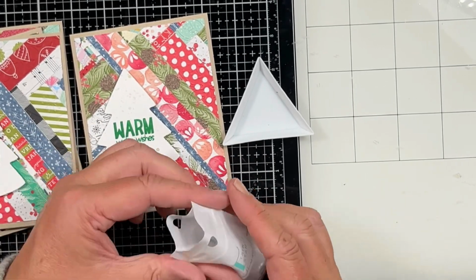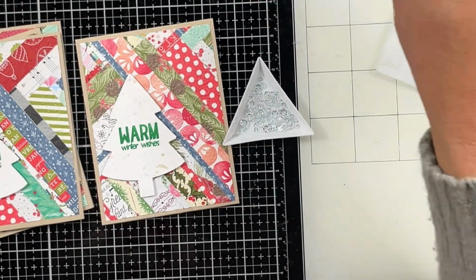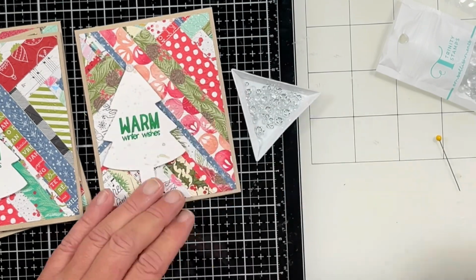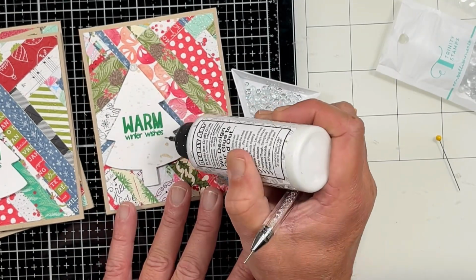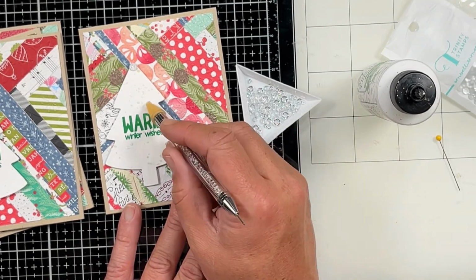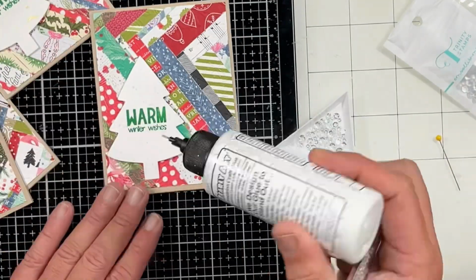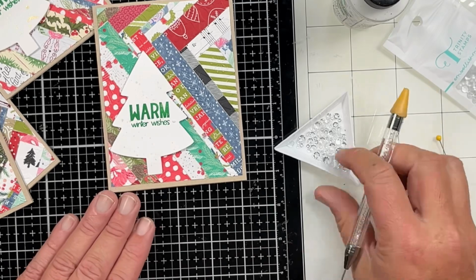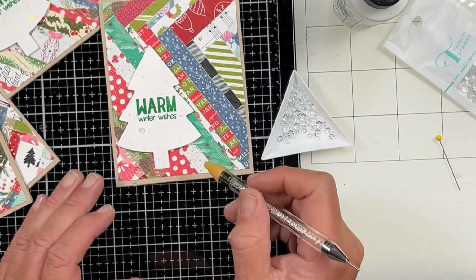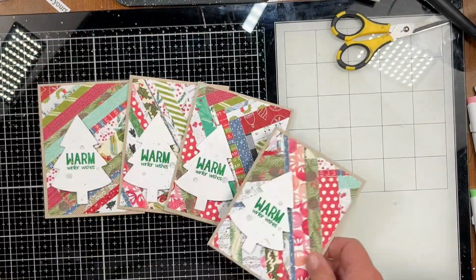Okay, to finish this off, I'm going to add some Trinity dewdrops from Trinity Stamps. I'm just going to pick out, I'm going to do 3. I started to put one at the top, but decided that I didn't want it up at the top. I just wanted them around the sentiments. So I'm just going to move that, take off the adhesive, and add our little 3 dewdrops to each of our cards. Y'all think words are hard. All right, so here's all 4 cards completely done.